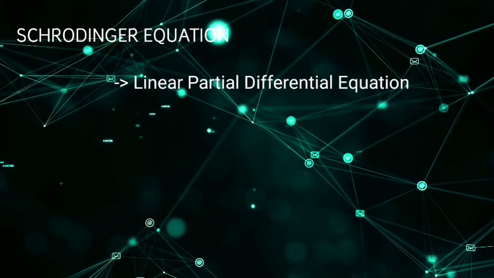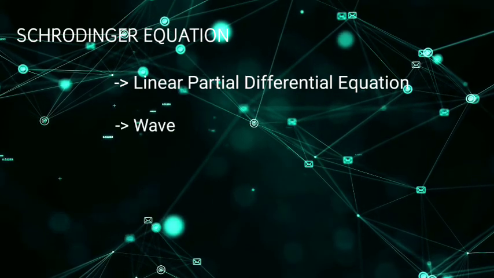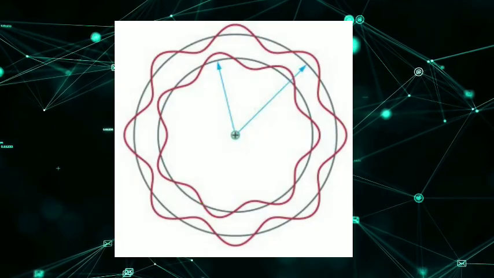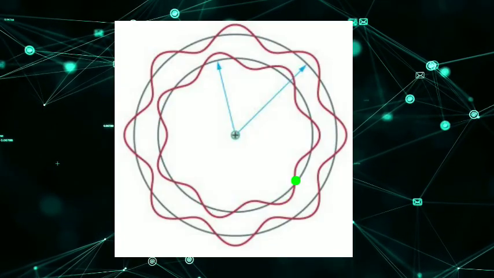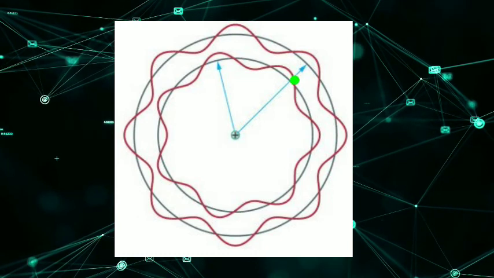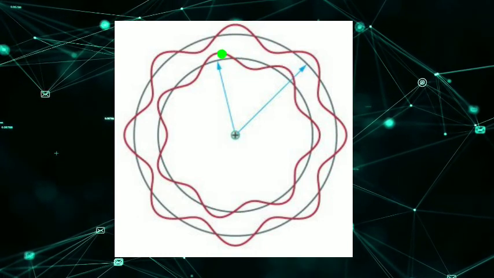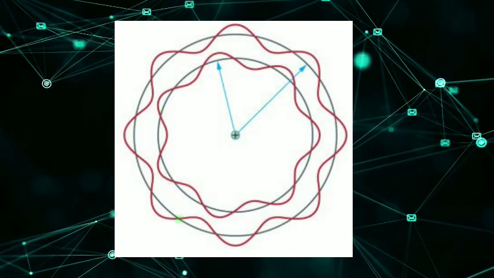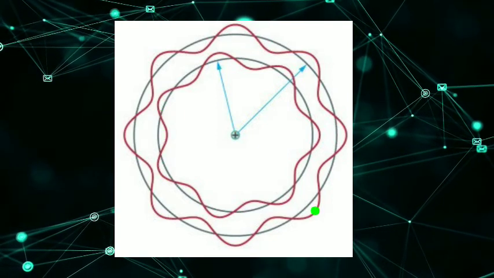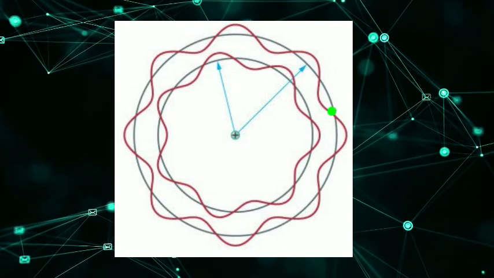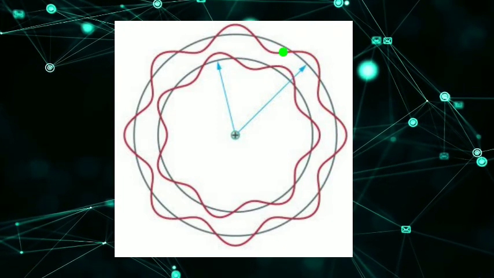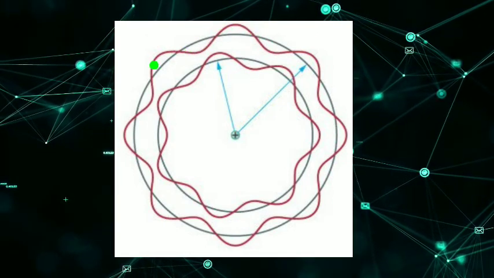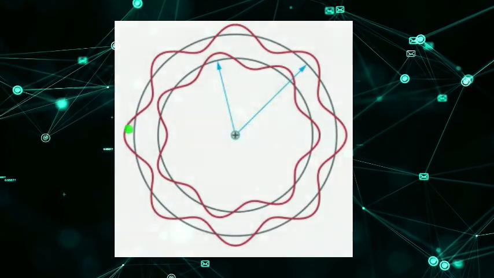In quantum mechanics, the fundamental concept is the wave function. The wave function helps to find the electron's state. Schrödinger stated that only the probability of the location of an electron can be calculated. The exact location of the electron was not definite. Let's take an electron orbiting the nucleus. If we apply some external energy, or a photon, it will jump to a higher energy orbital. From the Schrödinger equation, we can find the position of the electron. Thus, the probability of finding the electron in the region of the orbitals is very high. An orbital is a wave function describing the state of a single electron in an atom.